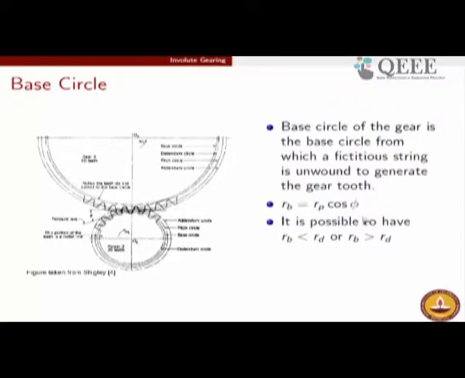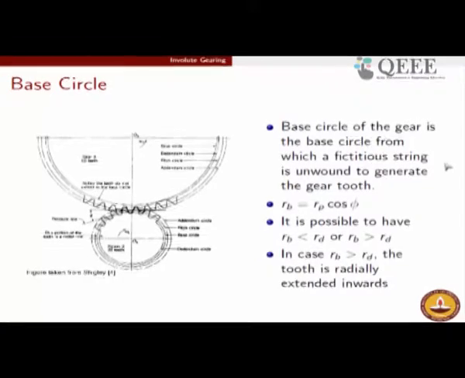It is derived from stiffness and strength considerations, but from standard formulas available in books of standards in gear design, we have picked up that the dedendum formula is Rd equals Rp minus 1.25 times module. So, this leaves the possibility that both of the following conditions can happen. You could have a base circle which is larger than the dedendum circle. You could also have the case where the base circle is smaller than the dedendum circle. This leads to the following interesting fallouts.